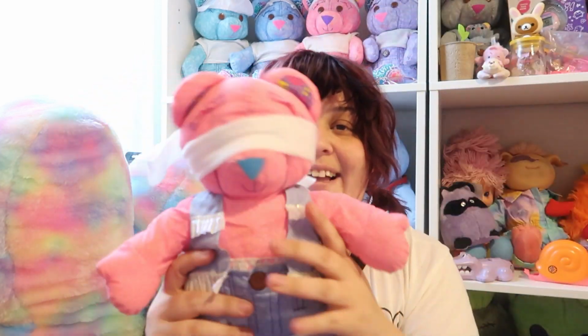So let's start by opening the medium one. The seller actually said be careful when you open it because he's like right there. So I'm gonna try to be very careful with this. I don't want to cut his face. They actually put like a little cloth so I didn't nick its eyes.